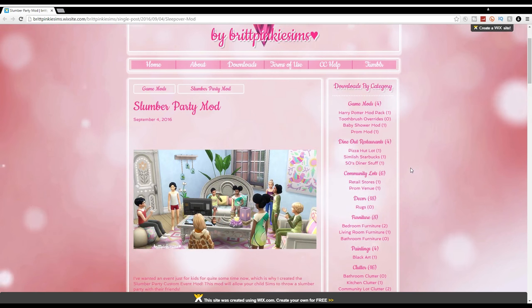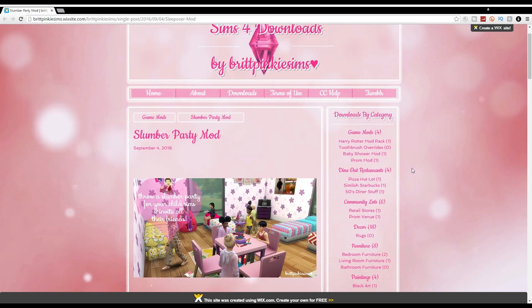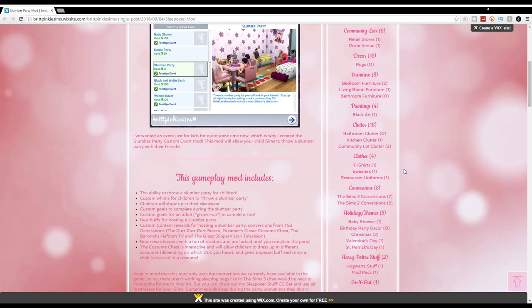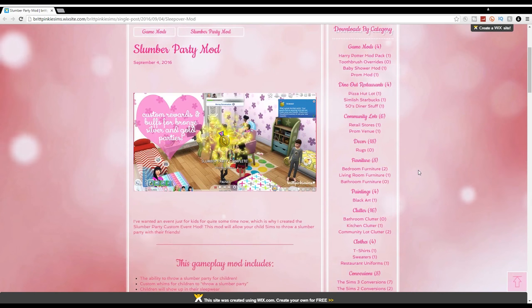But this is actually called the Slumber Party mod, and it's only for your child Sims. This mod was created by Brit Pinky Sims, and I think it's pretty cool. Like the mods she's been creating so far, the prom mod and the baby shower mod, those two mods are so much fun to play with.